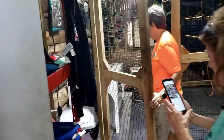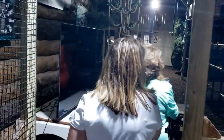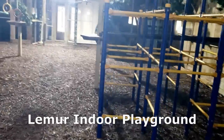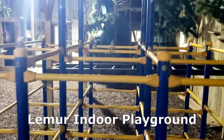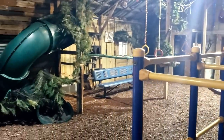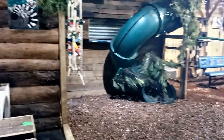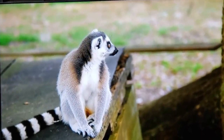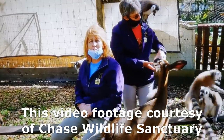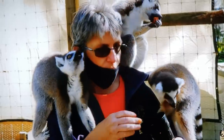The Chase Sanctuary is run by Donna and Nina — that's Donna in the orange shirt. This is an orientation room where they'll take you in, play a video, and you're right in the middle of the indoor lemur playground. Don't be fooled — this is not a roadside zoo. This is an animal sanctuary.